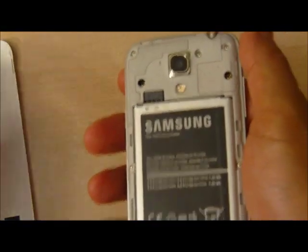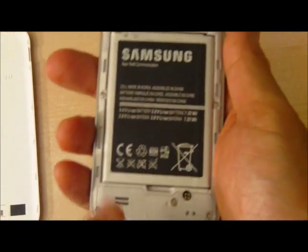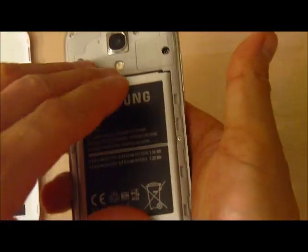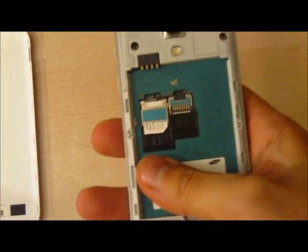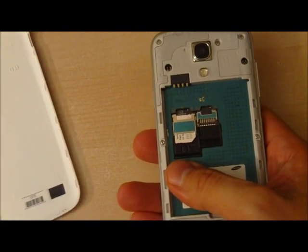Next thing you need to do is remove the battery on the phone. Remember, the battery needs to be removed to get access to the memory stick. So we just gently lift. You see a little slit over here, and the cover comes right off. So now what we need to do is put the memory stick in.